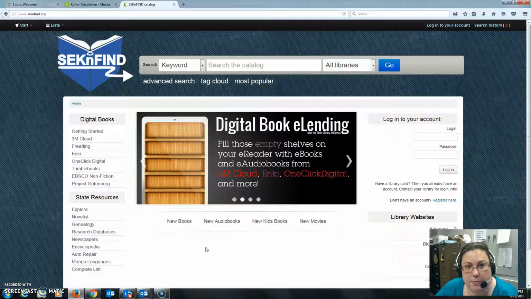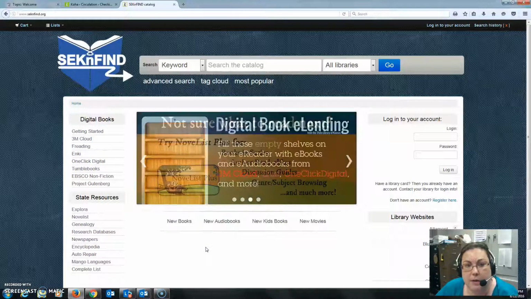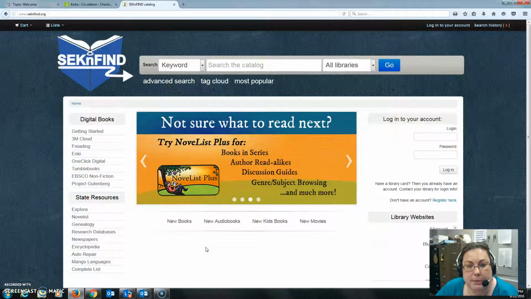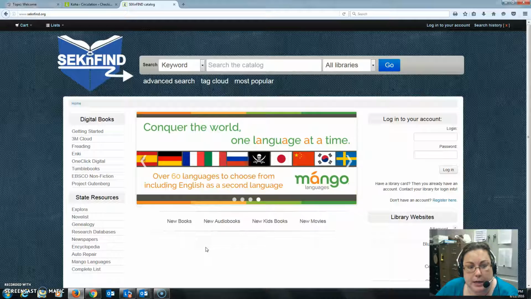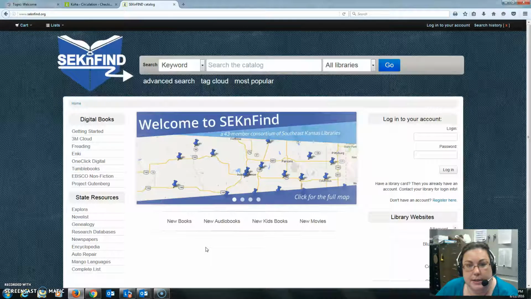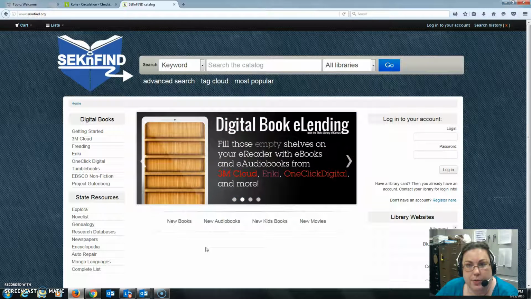If you have any questions about our library card catalog, we don't have a designated catalog computer in the library because you can access this from any computer. So if you come into the library and you're looking for one spot to go, there's not that one spot. You can just use any of our computers. If you need help getting started, just let somebody at the desk know, and we would be happy to help you log on and get your account set up so that you can start searching and using our card catalog.